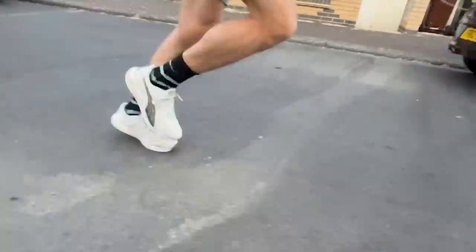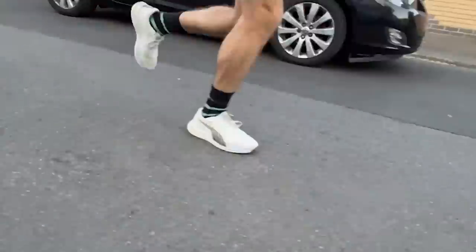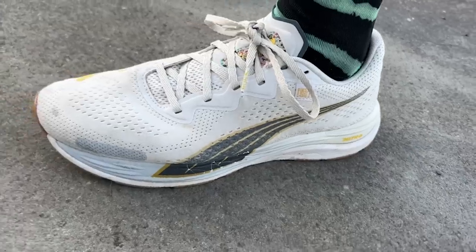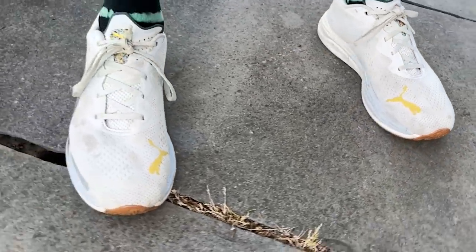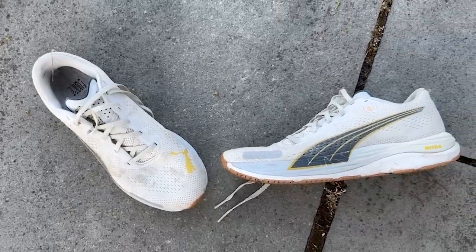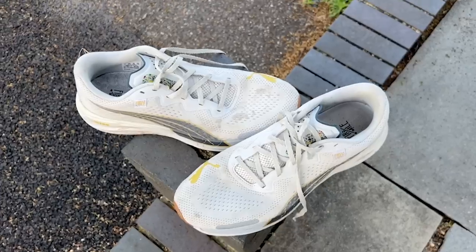It's comfortable, very cushy, bouncy underfoot, protects your legs well — you can do high mileage weeks with this as your only cushioned shoe. It's not as big-stacked so it's not as imposing. Shoes I almost went for include the Asics Gel Nimbus 25 and the On Cloudsurfer, which are really good shoes, but today I ended up doing a lap of a lake with no tarmac at all, really rutted and dry. Those shoes gripped fine but they're quite big and not very nimble.